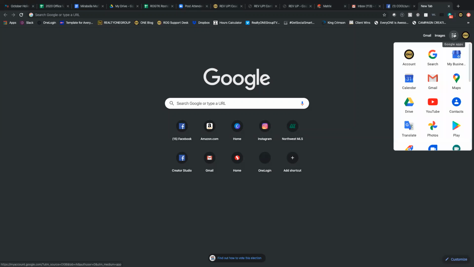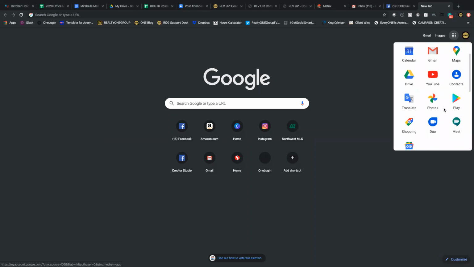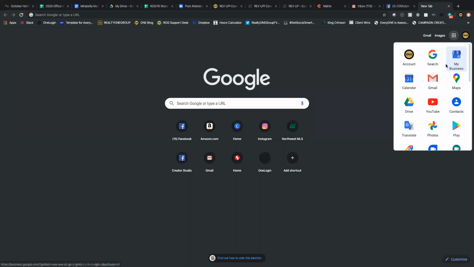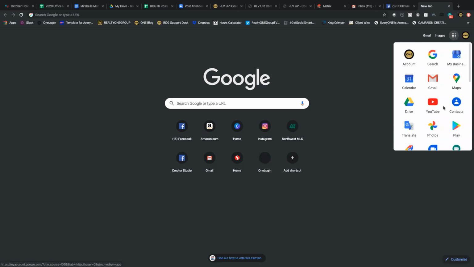If you hit this, I call it the waffle, it's all the Google apps. You'll see a bunch here, but you probably won't see Google Forms just because they're not crazy popular yet. I think it's something that is probably going to become more popular as time goes on, mostly because Google is the all-seeing eye of Sauron of the internet. Google is the deity of the internet. Google loves finding results on other Google products.